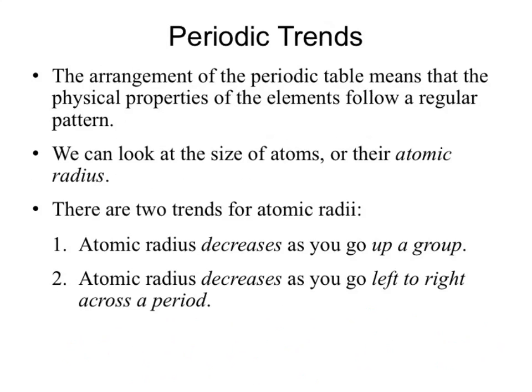Some periodic trends that we want to look at here. There's a couple trends that we want to evaluate. We can look at atomic radii, so how big an individual element is. Okay, if we take a look at our atomic radius, I really don't like how they've got this phrased. No, we're just going to have to memorize it at this point. We'll discuss it once we get a little bit more on atomic structure.